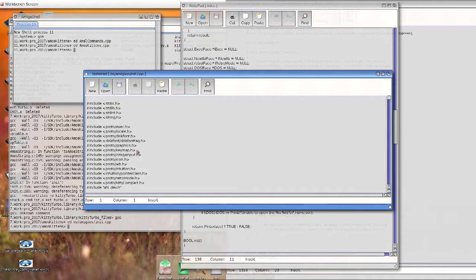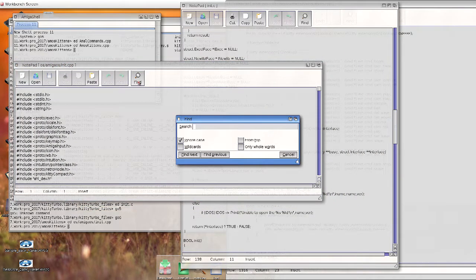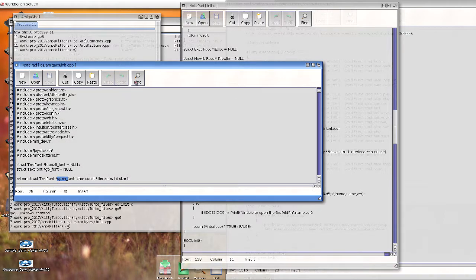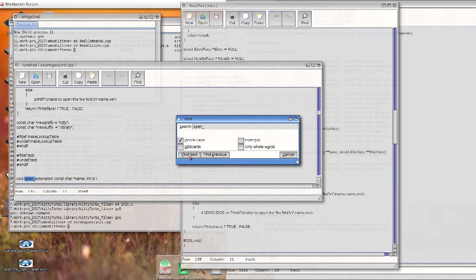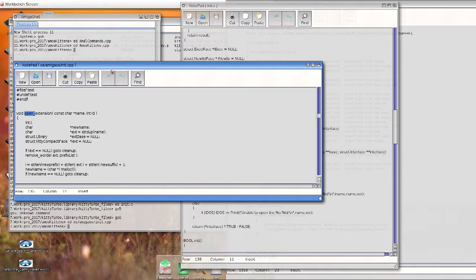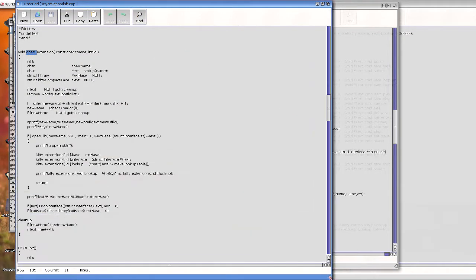So OS Amiga is in it. Open. I just want to show you what it's doing. So open extension is primarily removing some words.